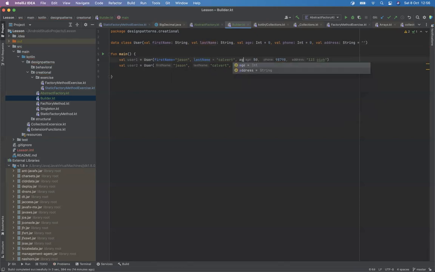Say age is this, so that we know this is the integer we're passing for age, and this. Even if you don't pass names, it'll take them in the same order, but you can mess it up easily as well, because what if I'm passing this for that? It will go wrong, right? So that's why it's easier to name it as well, saying which one is which. So age is always going to be that. When I'm reading it, I know that's age, this is phone, this is address.